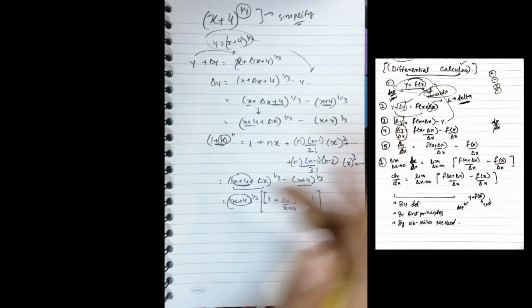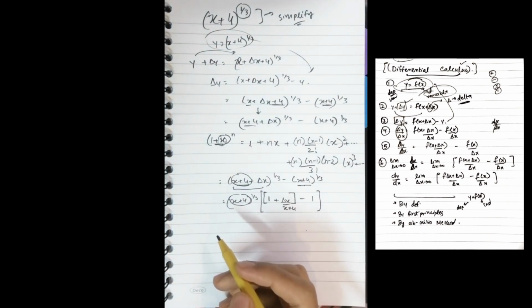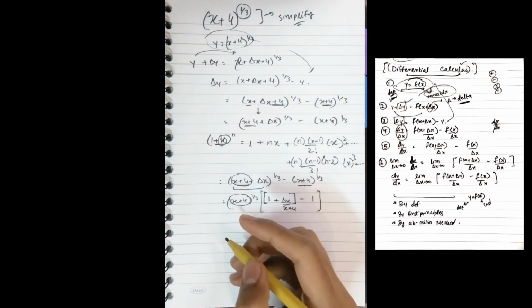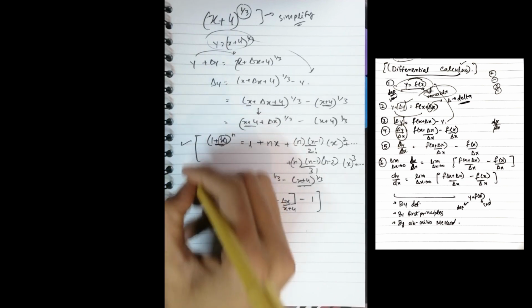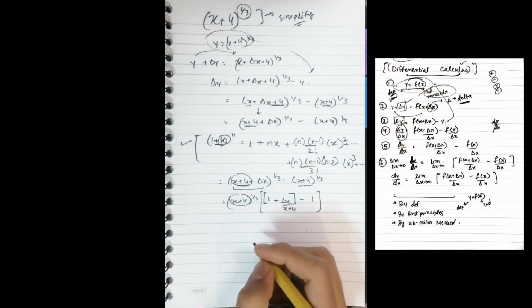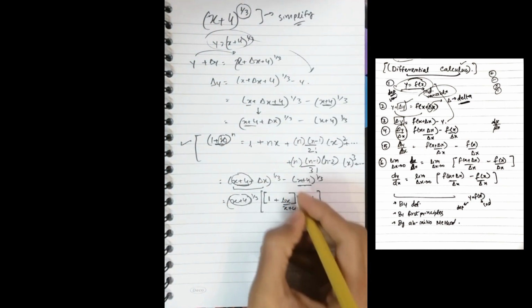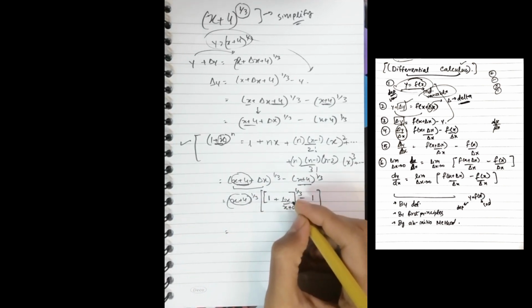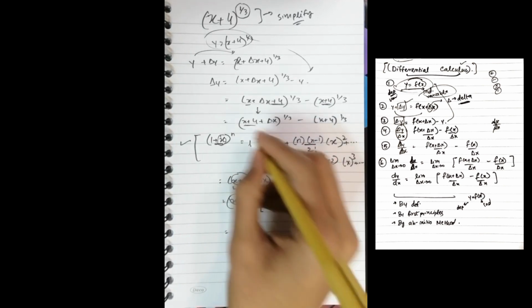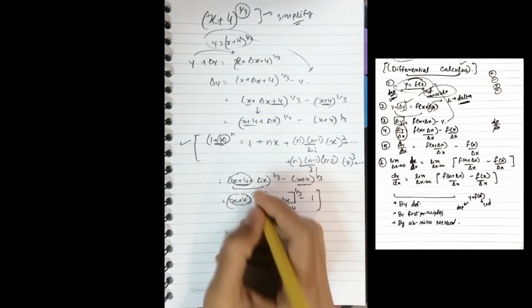Okay, I hope that makes sense, and if you did not understand what I just did in the previous steps, don't worry, we are going to solve another question on the same scenario, and you are going to master how to use the binomial expression to solve for the derivatives. Okay, so we have a 1 and there is a power 1 by 3, so that it becomes common. Now I can apply the binomial expression in this term.